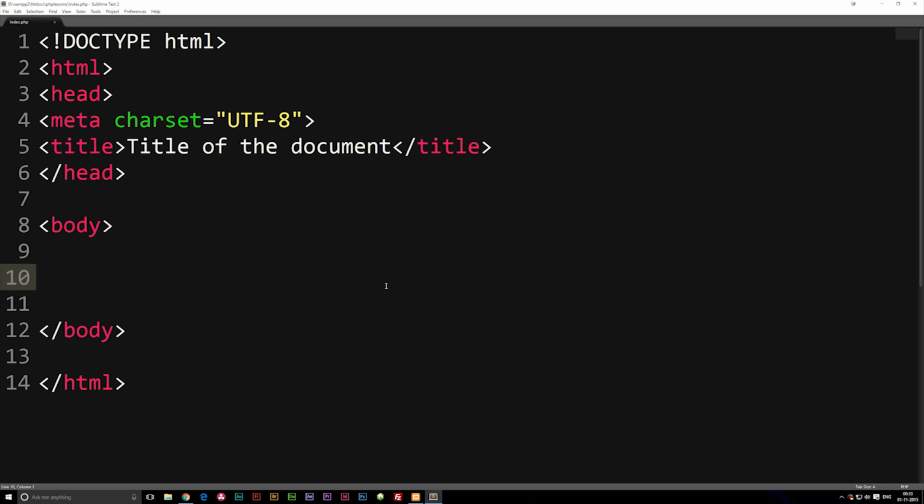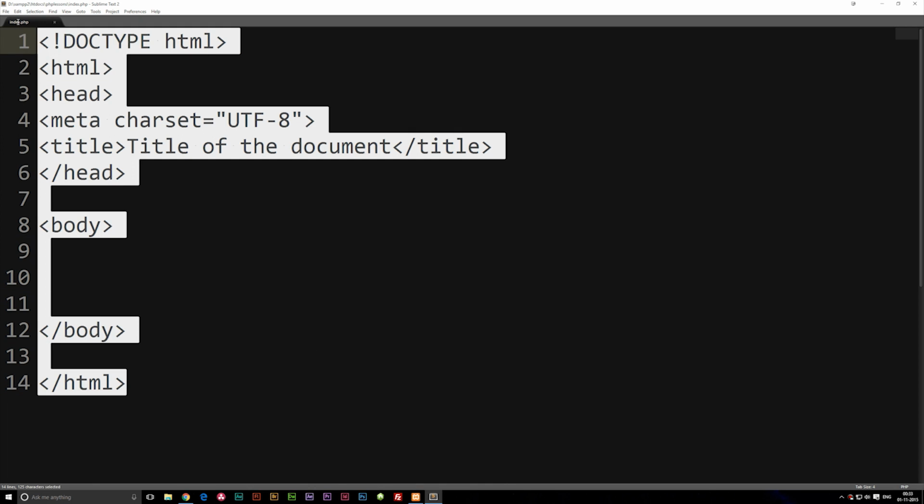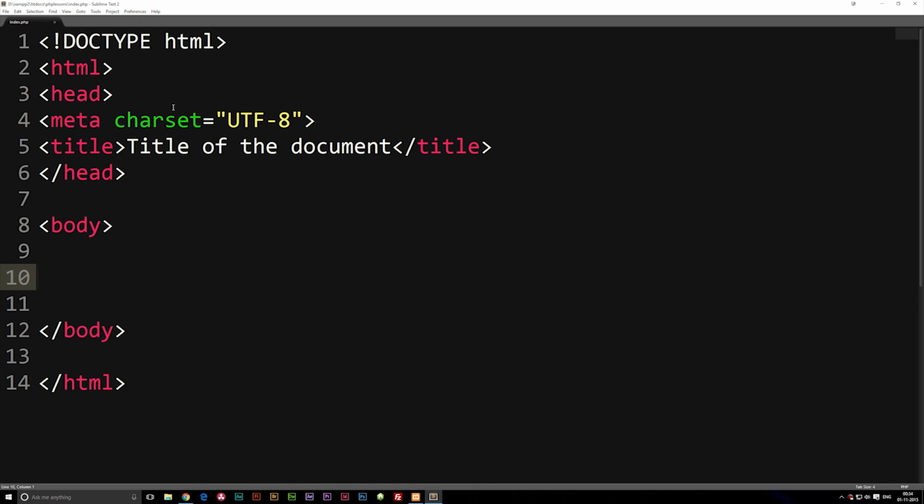And yes, I know a calculator is not the most interesting thing to build, but it's a really good exercise for you guys to get into the mindset when you code PHP code, because PHP is very different from HTML and CSS. So if you follow along this episode and just write code with me, you should get the hang of PHP pretty quickly. As you can see, right now I do actually have a regular HTML5 setup inside a front page called index.php, and this is the document we're going to start working from.